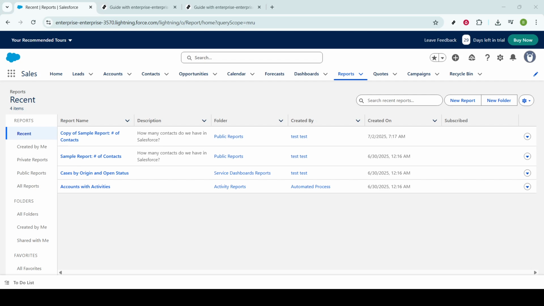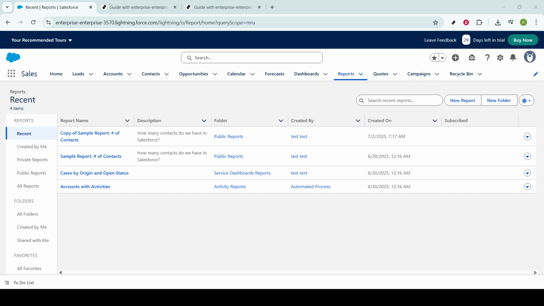Before we dive into the step-by-step process, there are a couple of important limitations to keep in mind. This feature requires that both you and your recipients are Salesforce licensed users, which means it's designed to work internally within your organization. Also worth mentioning is that you cannot send these reports to external email addresses, so keep this in mind while you're planning who needs to receive these reports.